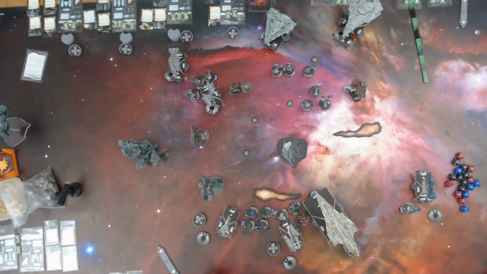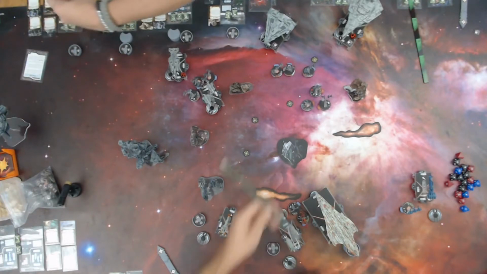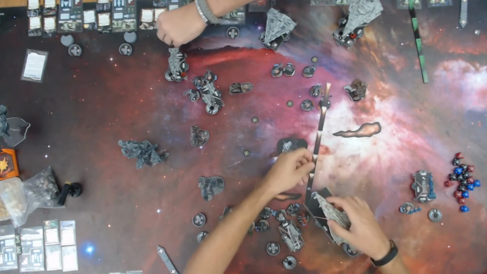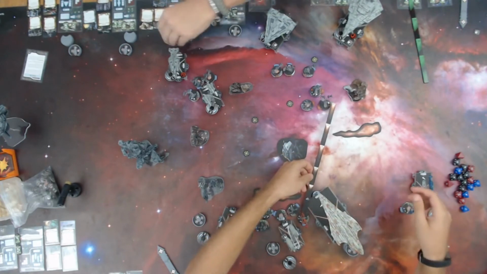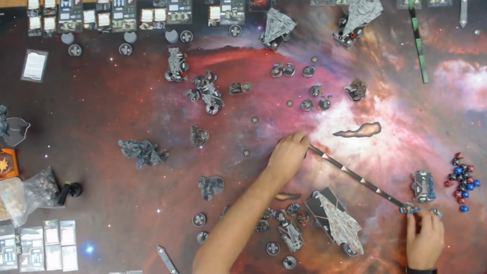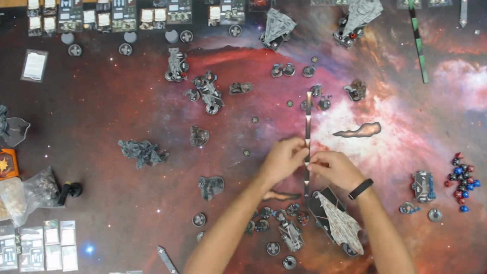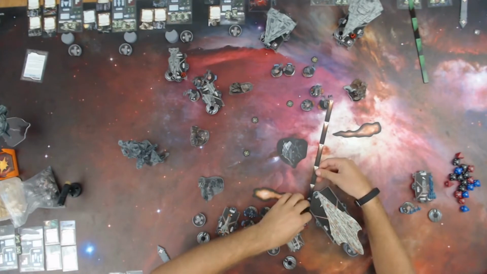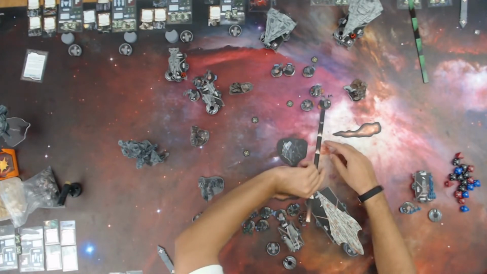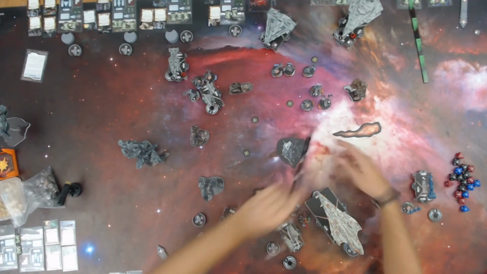You don't have any rogues, right? I have no rogues. Okay. Oops. All right, I'm going to move in. See how close this guy can get. So if I go here, I'll be in range. Probably not. Oh, wait.